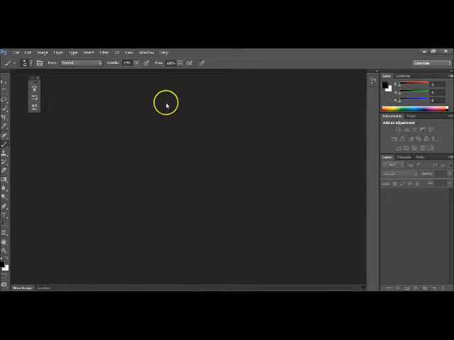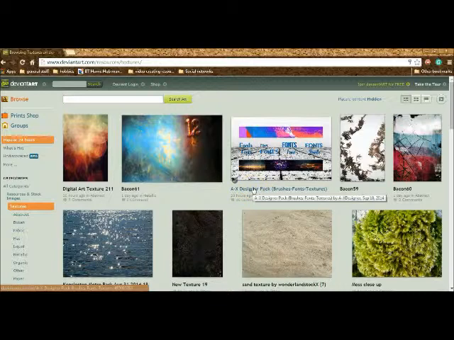What I'm mainly going to be using is Photoshop, and I'm also going to be using some resources from DeviantArt, but you can get them from pretty much anywhere as long as they are copyright free. Don't forget A2s. So I'm going to make some icons that are going to be, like we talked about in class, play buttons, stop buttons, pause buttons, fast forward, rewind, and all I really want are some interesting backgrounds.